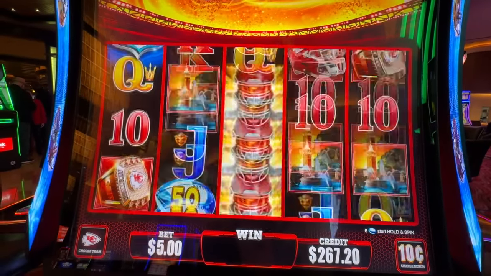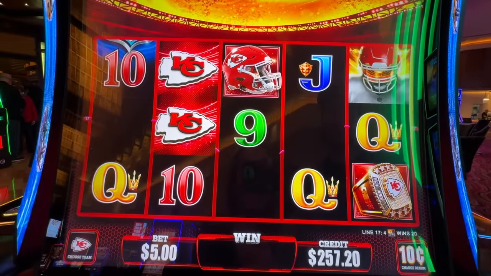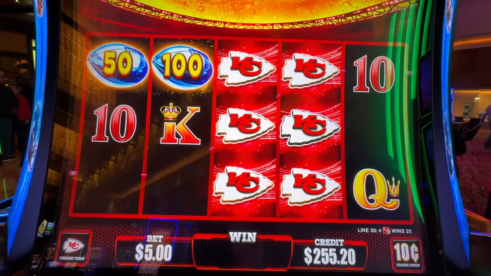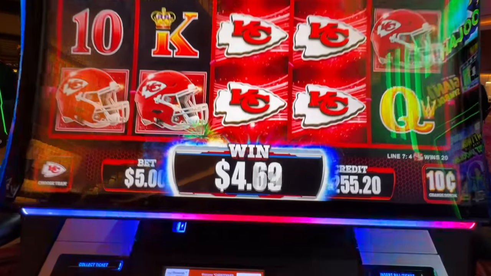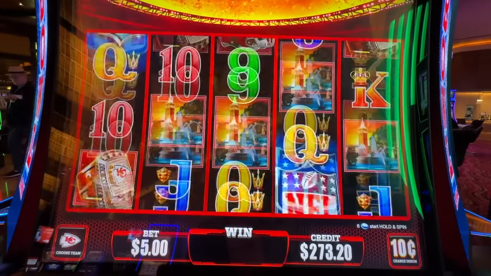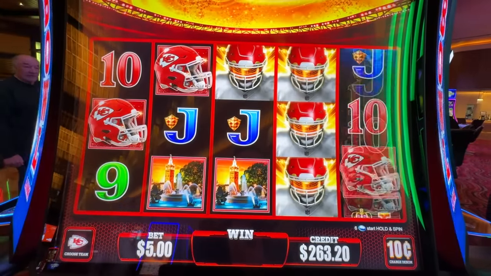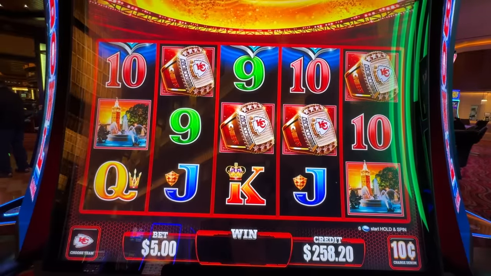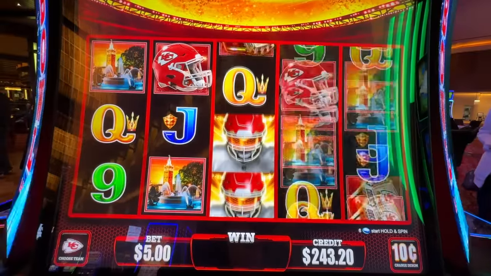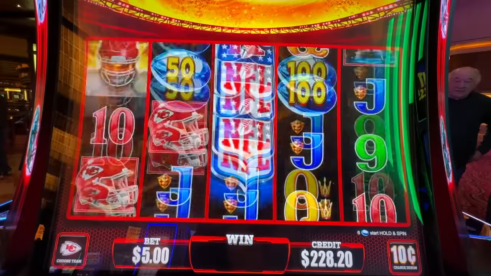Now let's get six footballs. Yeah, let's get six of those so we can check out that bonus. Oh, not bad. Footballs. No. No. Oh, mini. No. Mini's 100. Ooh, that'd be nice. We can't seem to get that.